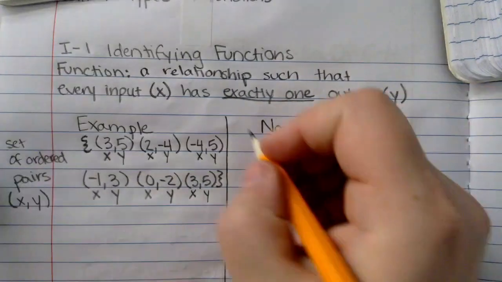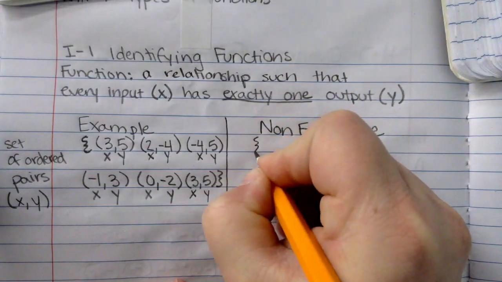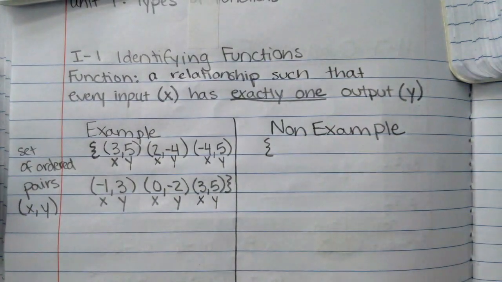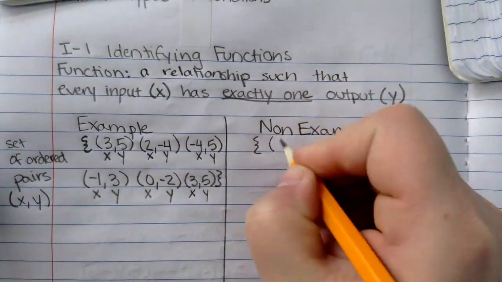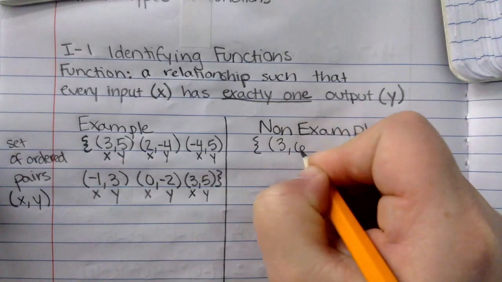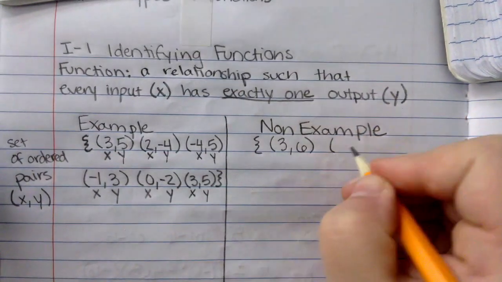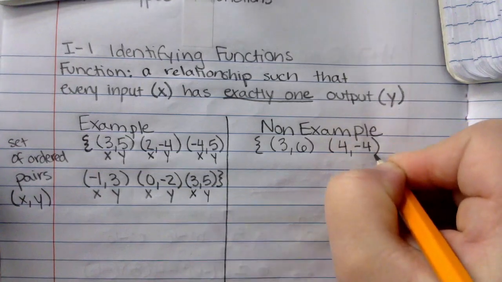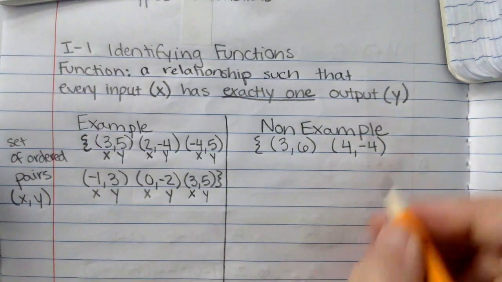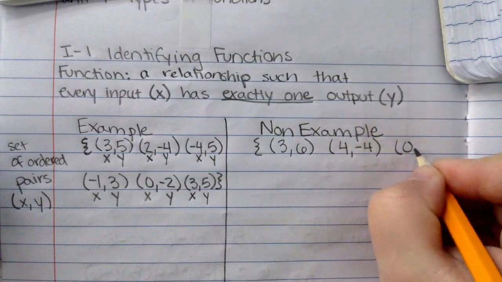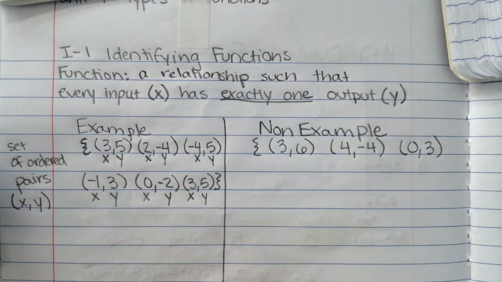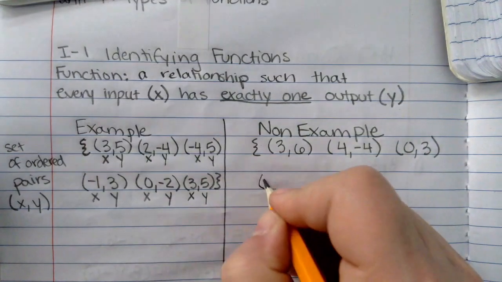My goal is to know exactly what I get out for my y. When I put in 3, is there anywhere else in this relationship where I put 3 in and I get something else out? No. Can anyone find which point or points make this not a function? 4, negative 4 and 4, negative 1. What makes that not a function then? This time when I put in 4, I get out negative 1.